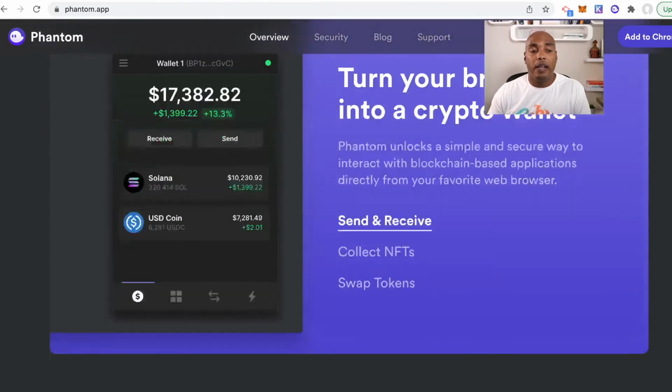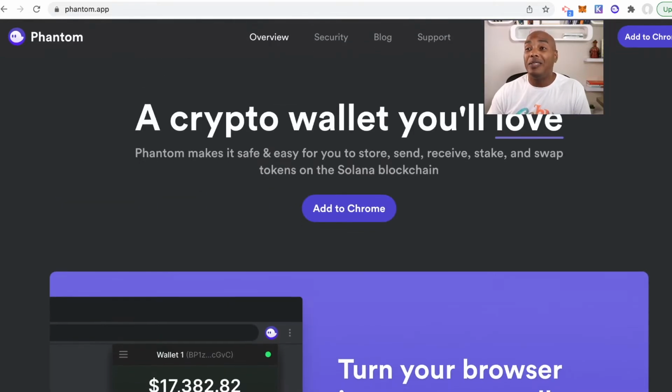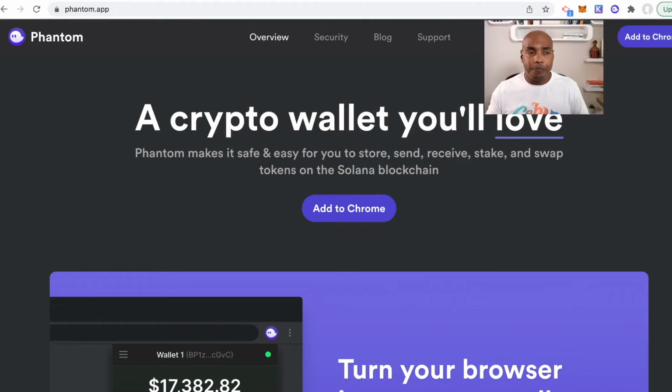And so again, we're allowed to trade NFTs, buy NFTs, and you're allowed to see your money and your items in one place. Contrast that to certain wallets on the Ethereum blockchain. What I've heard from a lot of people is that they haven't found a good wallet to keep both their NFTs and their money in a single place. So again, Phantom solves that problem here, which I love, and that's why I use it.